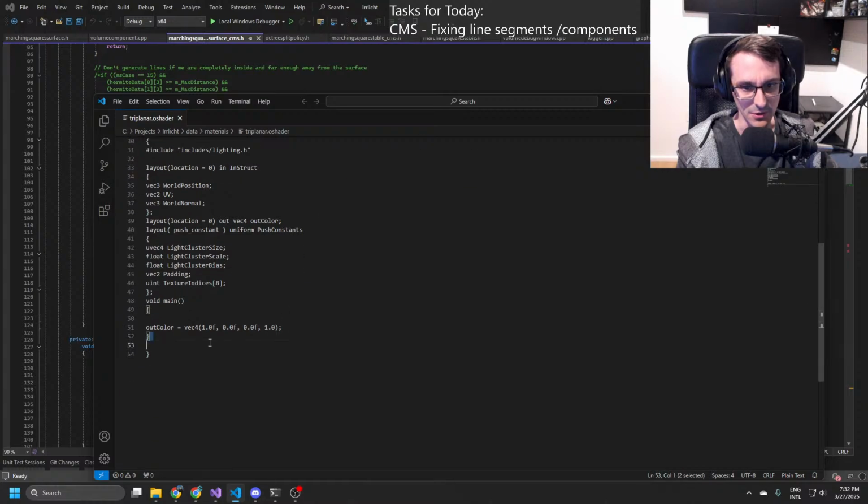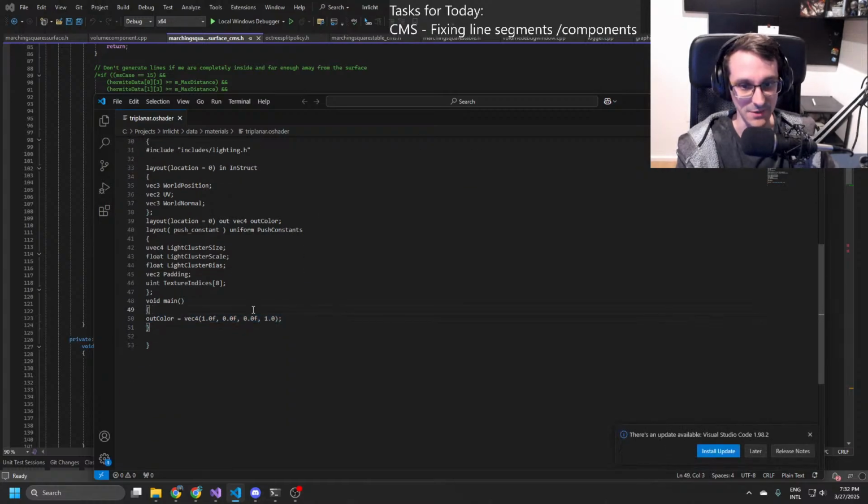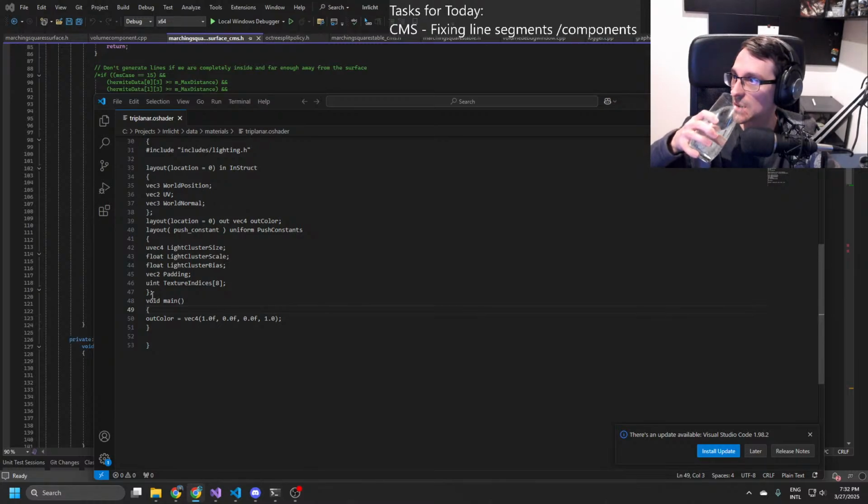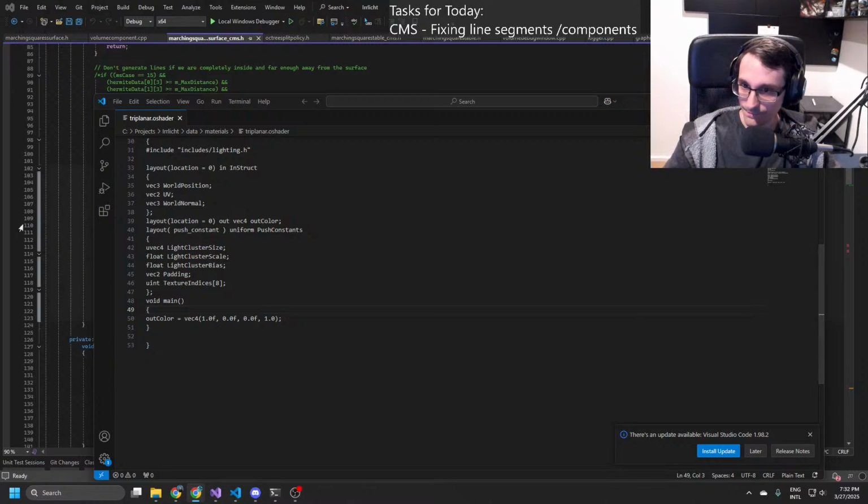We just output a solid flat red color, just to bypass any problems with maybe divisions by zero, which are usually crashes for the GPU, or which can end up in crashes.